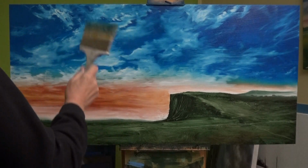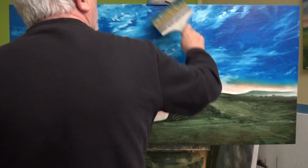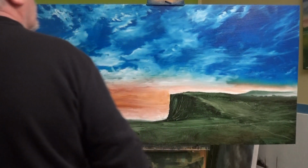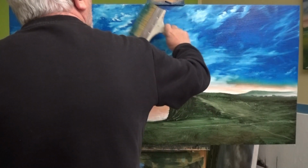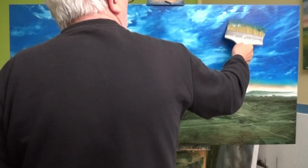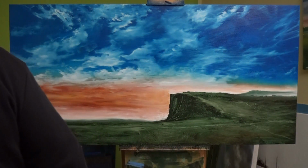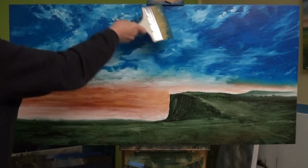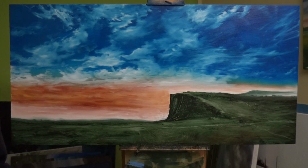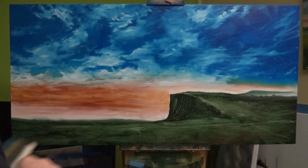Now, always remember when you're doing this, there may be some lines that you've made, but if you go the opposite way, like so, you can usually numb them down a bit. That's not too bad. A few lines there, but I'm going to live with it. That's good. That's very good. Now, there are some here that won't go away, but just flick over them a few times. They'll go eventually. You don't have to be perfect. Okay, so interesting sky. Very interesting. Not exactly what I was planning.